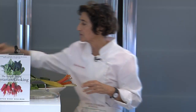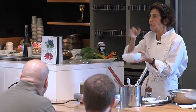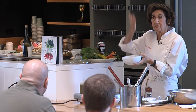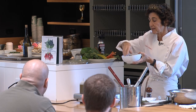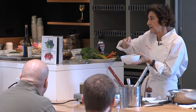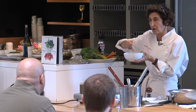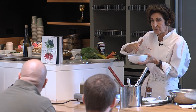You want to wash greens really well twice, and I tell you how to do that in the book. You could also use mustard greens. These are mustard greens. We've already blanched them, and then you would put them in the salted boiling water, take them out as soon as they're wilted, cool them in cold water, then drain them, and then it's really important to squeeze out the water. So you just take up handfuls of the greens to squeeze out the water. Otherwise, when you make your frittata, it's going to get watery with the water left in the vegetables.